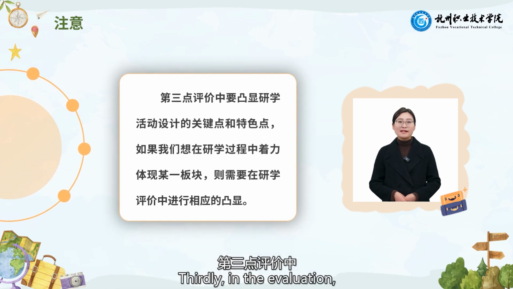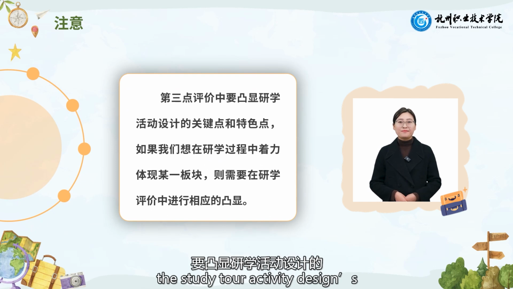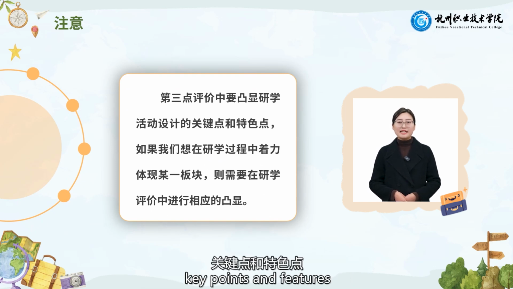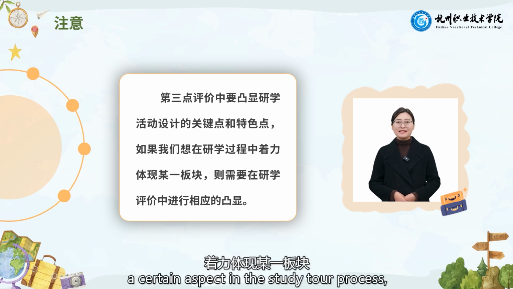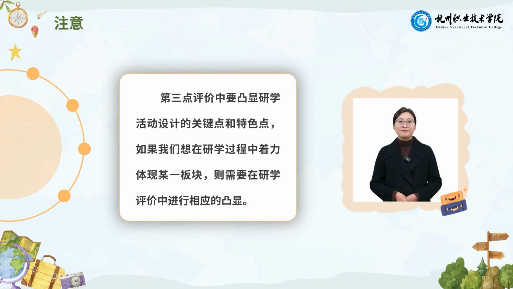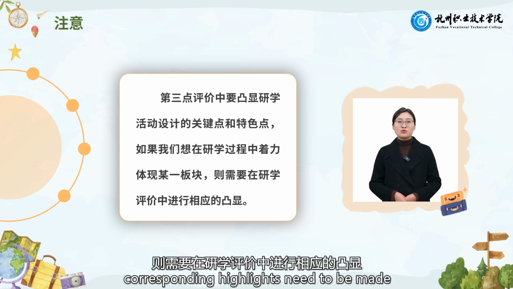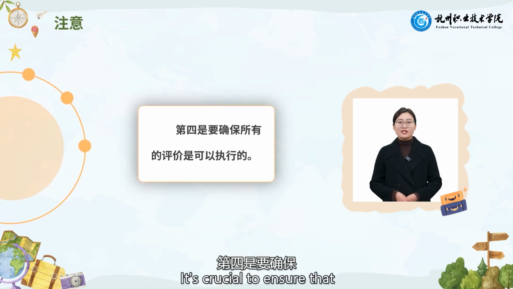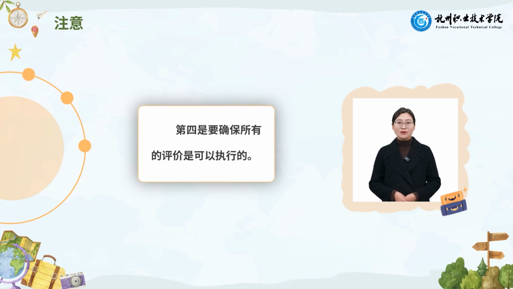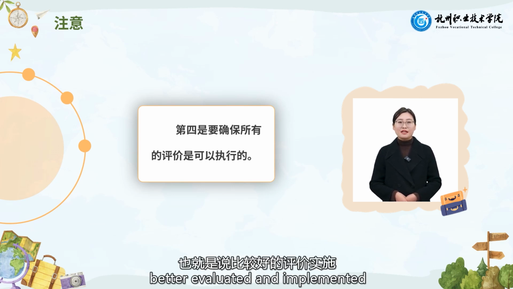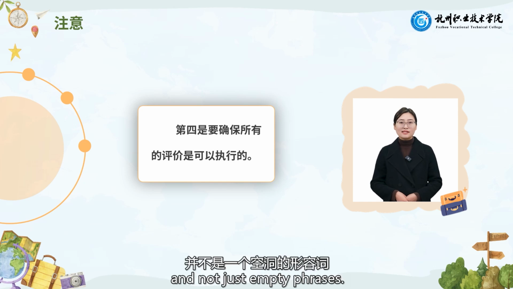Thirdly, in the evaluation, the study tour activity designs, key points, and features should be highlighted. If we want to emphasize a certain aspect in the study tour process, corresponding highlights need to be made in the study tour evaluation. It's crucial to ensure that all evaluations are executable. That is to say, better evaluated and implemented, and not just empty phrases.